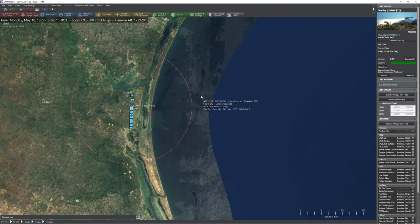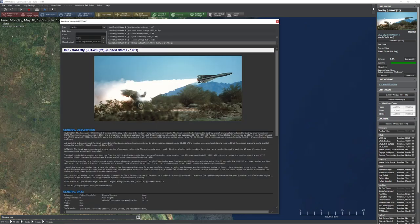The first SAM that I always think of that was kind of modern was known as the Hawk missile. This is actually a P-1. This is kind of a modern version. The Hawk is kind of a unique system. It's not the world's biggest missile. Kind of reminds me of an SA-6, if you ask me. I'm glad I'm not standing next to that guy, because that'd be very uncomfortable.